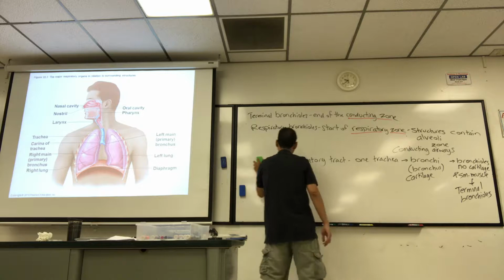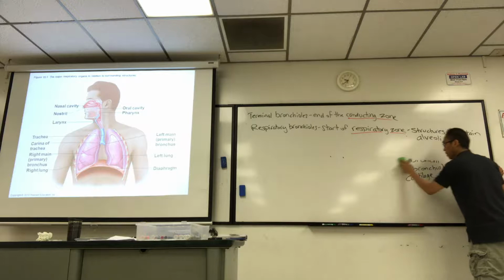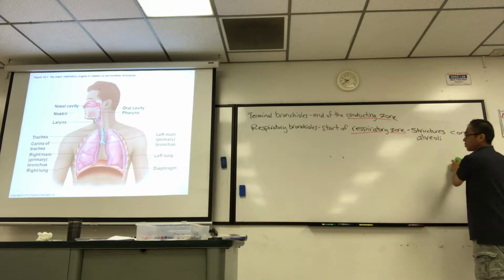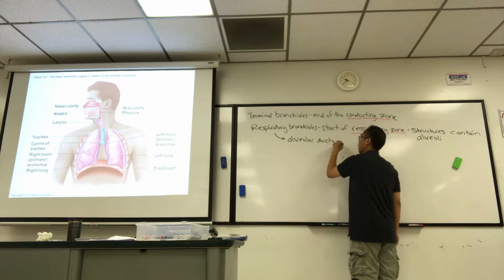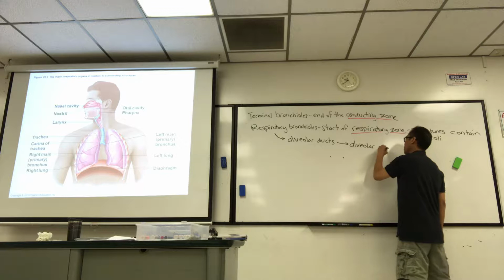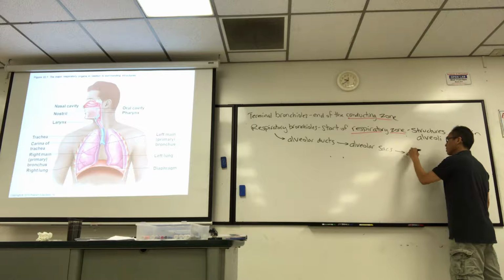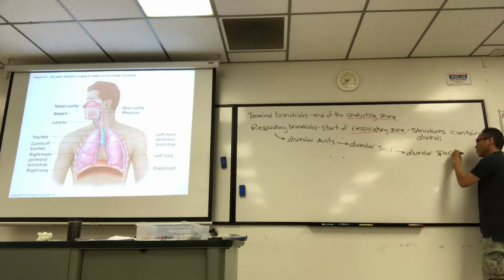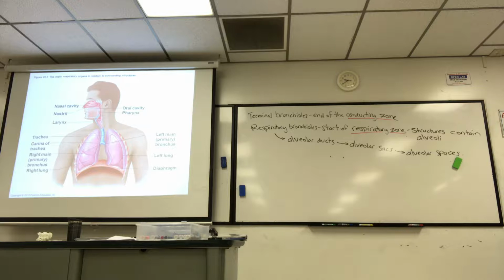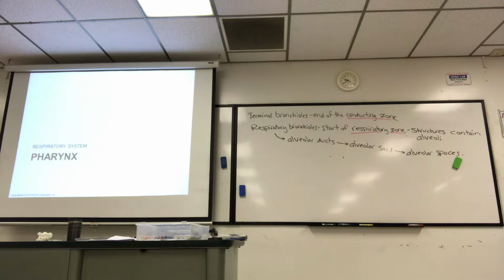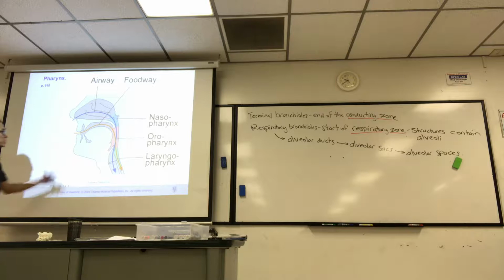Other structures that come after respiratory bronchioles, I'll just list them, we'll look at pictures later. They include alveolar ducts, alveolar sacs. Alveolar sacs have many of those individual alveolar spaces. Those spaces are the dead end. You can't see it. All you can see is the trachea and the lung tissue. But the smaller airways, the bronchioles, the alveolar ducts, the alveolar spaces are microscopic. So we'll just start at the beginning, and we'll start with the nose and pharynx and punch out all the details. The goal is to teach you all the anatomy from nose to deep inside the lungs.